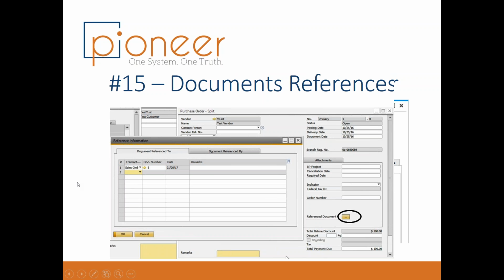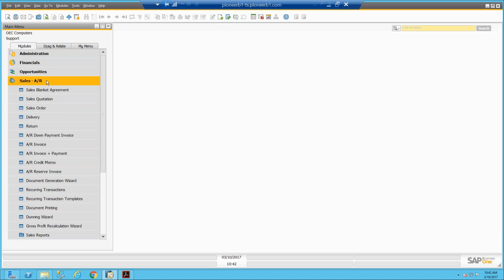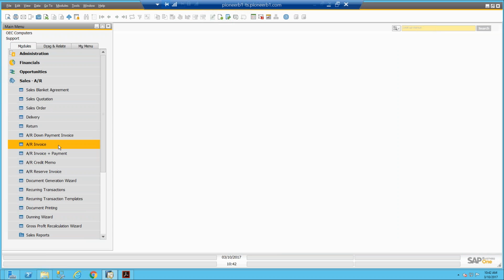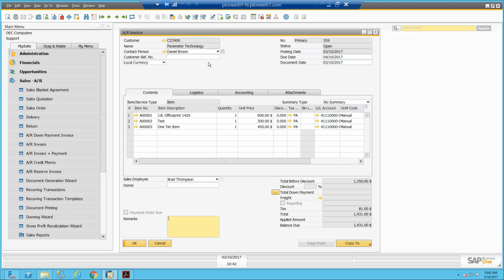Next one is document references. I showed earlier how to link using UDF, but there is also another nice way to link between documents. There is the procurement option that allows you to create a purchase order based on the sales order. But let's say you want to connect the AR invoice with the AP. That happens. And let's say they're not even connected to the sales order. Let's say I want to connect that AR with some AP transactions.